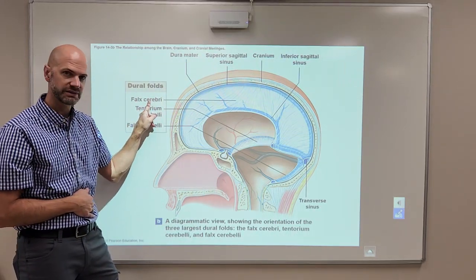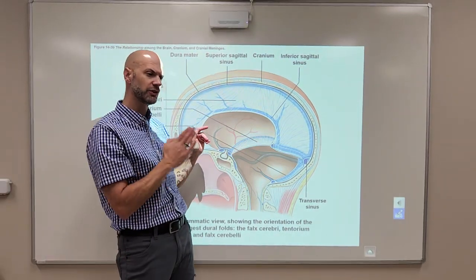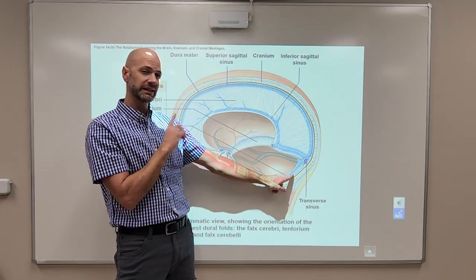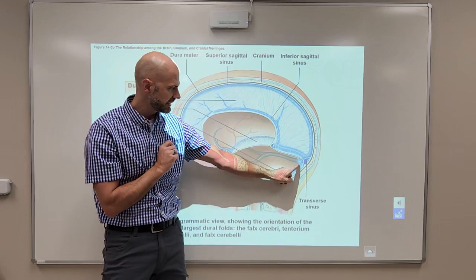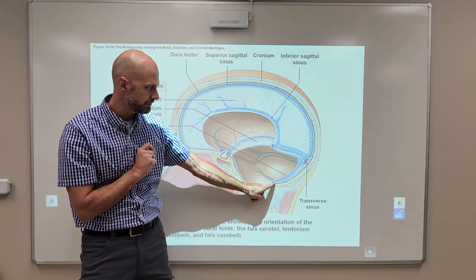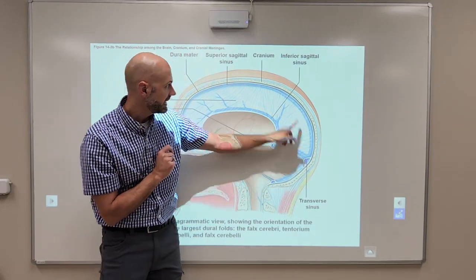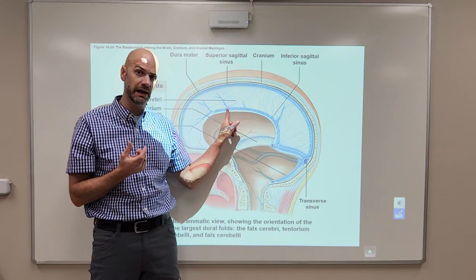You can see the word cerebrum and the word cerebellum. Okay, so it's the vertical sheet of connective tissue that separates the right and left hemispheres of the cerebrum and the cerebellum. Okay, it's just this small little sheet right here. And then connected to those are these sinuses, okay? You can see these blue structures. Those are actually part of the blood supply, okay?